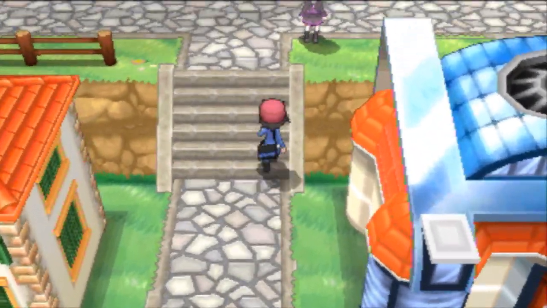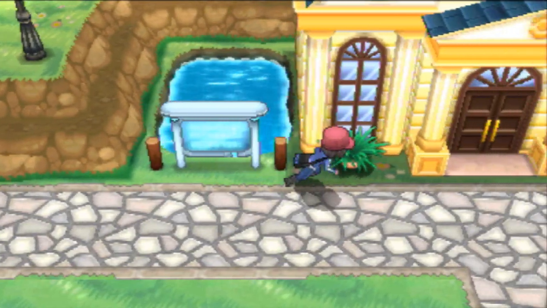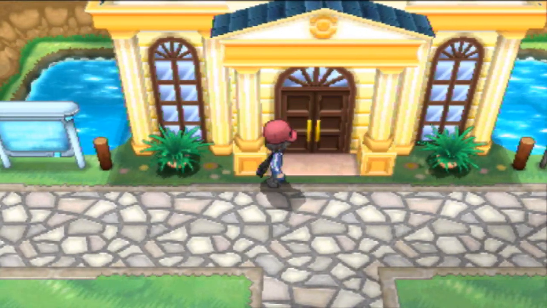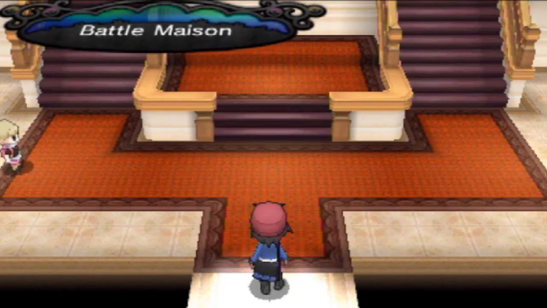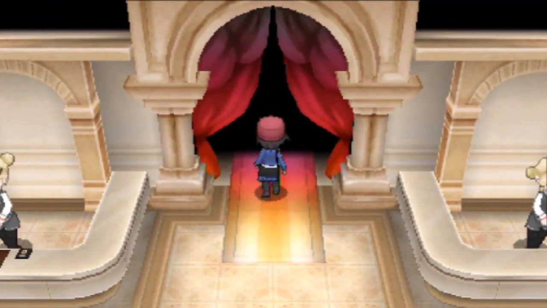Now, what we're going to be doing here is going to the Pokemon Mansion right here, I think. The Battle Mansion. Yeah, hold on just a sec. Yes, the Battle Mansion right here. Or Battle Maison. So what we're going to be doing is battling 5 times, and then we're going to be battling our girlfriend one last time because, yeah, we need closure in all this stuff right here.